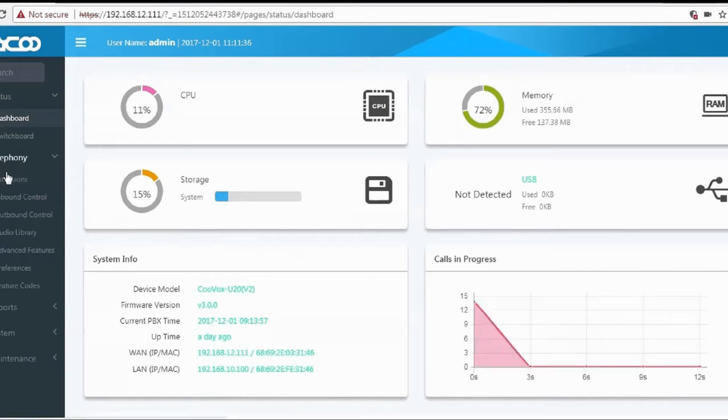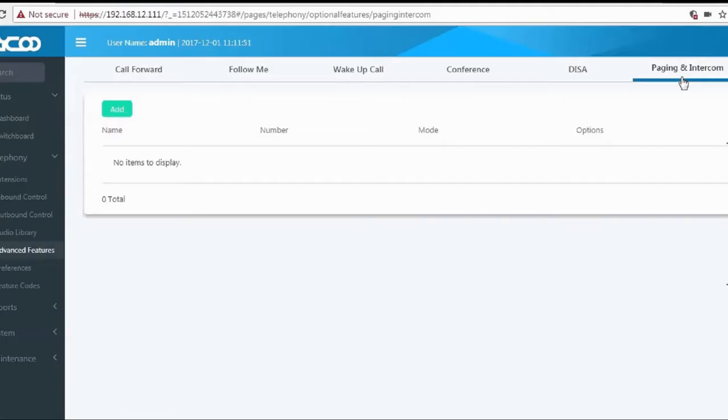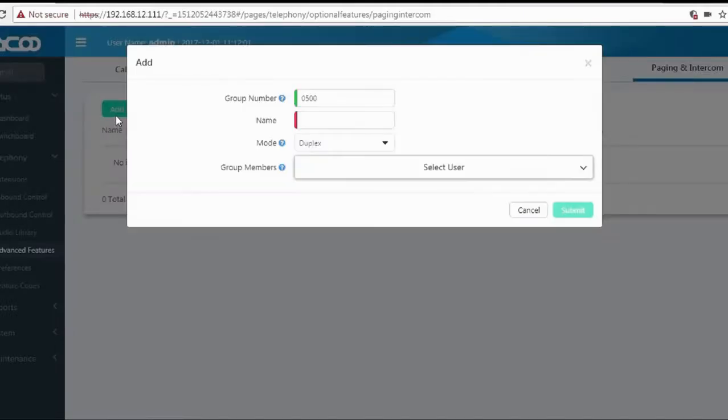Under telephony, advanced features, across to the right hand side, select paging and intercom. First I need to add a new paging and intercom. Define the group number.